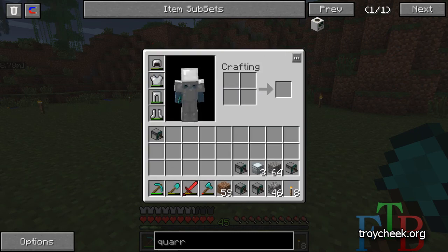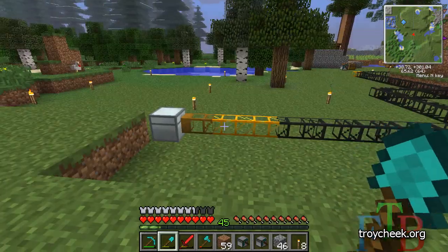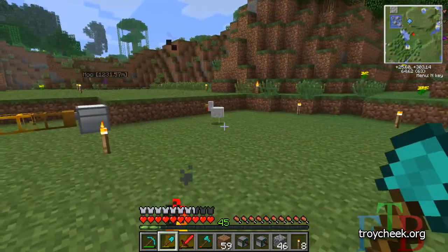So obviously quarries are out, but turtles are fairly easy to make and fairly easy to program, or at least I find them fairly easy to program. Hello there, Mr. Chicken.